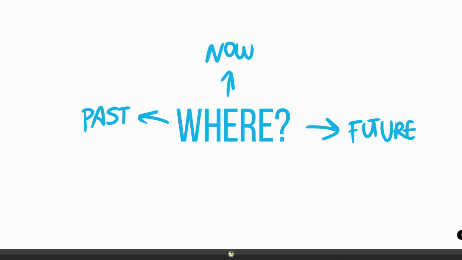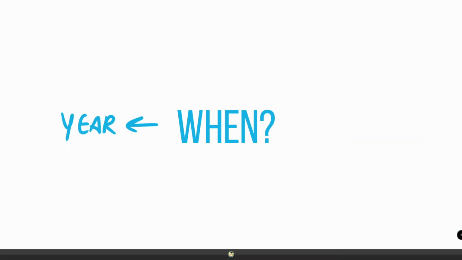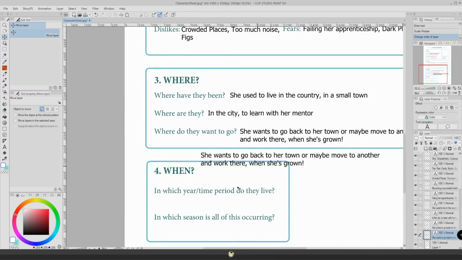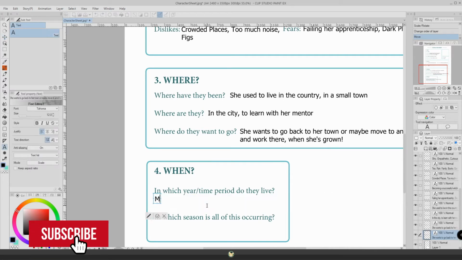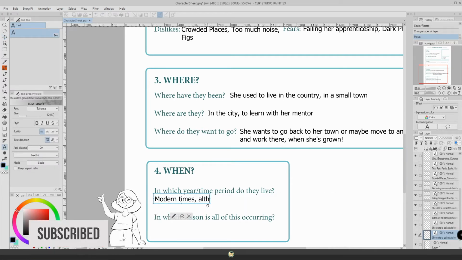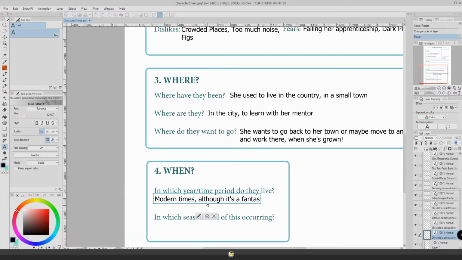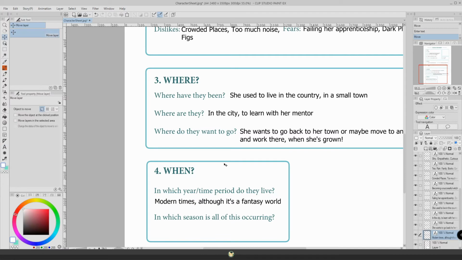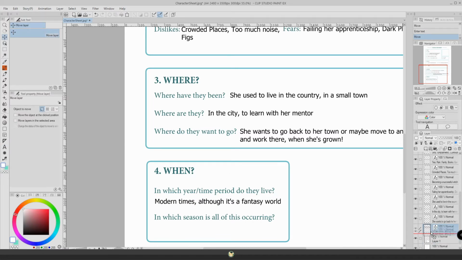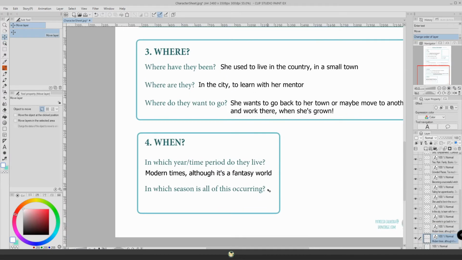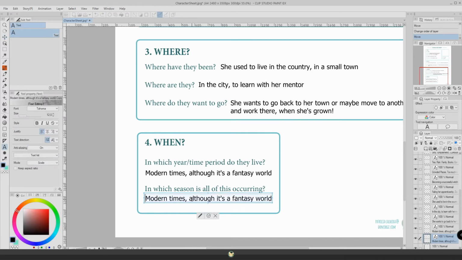Then our last question is when. So what year is all of this happening, and for example, what season? Again, the season thing, depending on which season your character is living, they will wear different kinds of clothes. So for example, if it's the summer, they'll probably wear t-shirts, dresses, short sleeves, shorts, and if they're living in the winter, they will want to wear trench coats, they will want to wear some boots, some sweaters. So the season they are in is going to be very different.